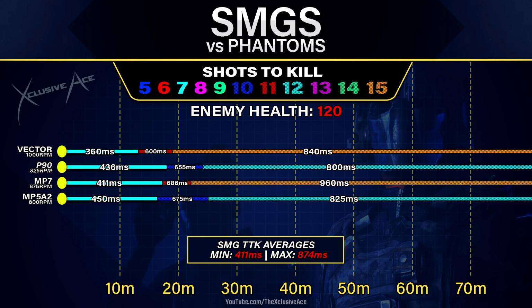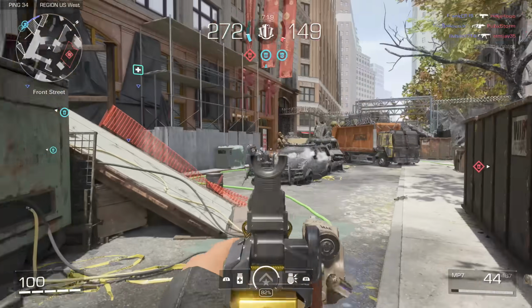Now, it is also worth noting, with the Vector and MP7, it will take you up to 15 shots to kill to the body against a Phantom user at longer ranges. So that's just a good sign that if you see a Phantom at those ranges, you're better off repositioning and trying to get yourself up close before even attempting to take that shot, because you're just straight up not going to win unless they're totally clueless.